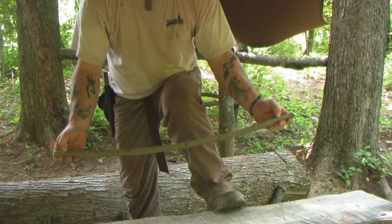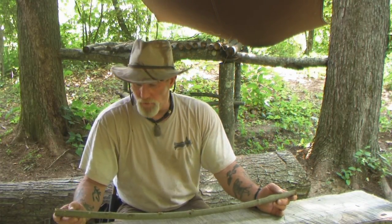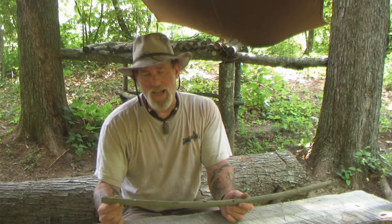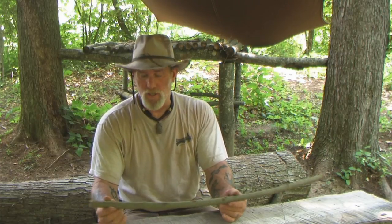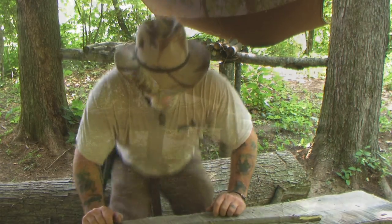And I think that is the biggest thing I've seen people do in other videos and on other places on the internet where they've shown pictures of these type saws made like this. They don't lash that split. And if you don't lash that split, eventually it's going to split out on you. So if you're planning on using this more than for about 10 minutes, you're going to want to lash that thing with some kind of a nail knot, and I'll show you how to do that in just a minute.